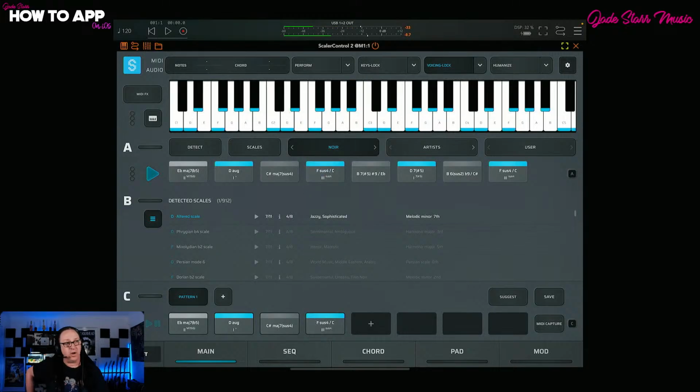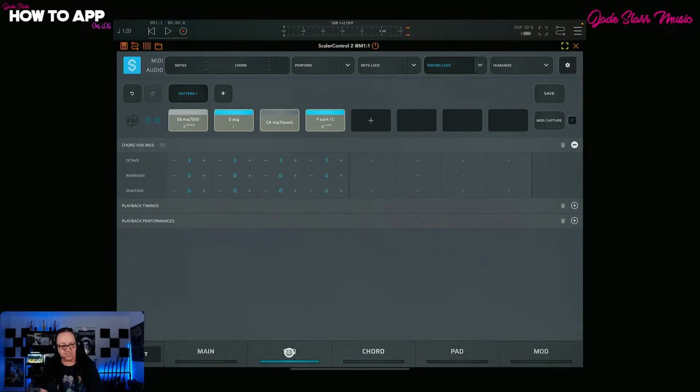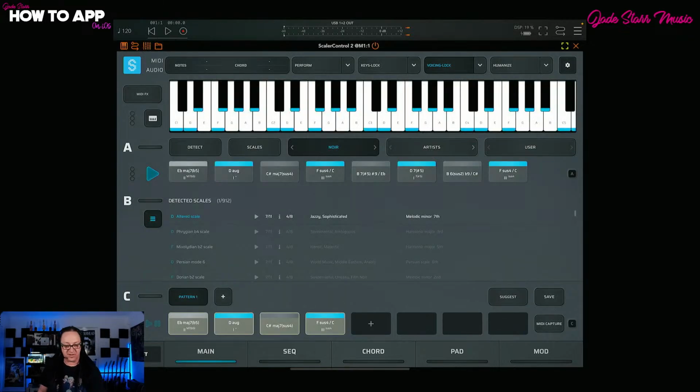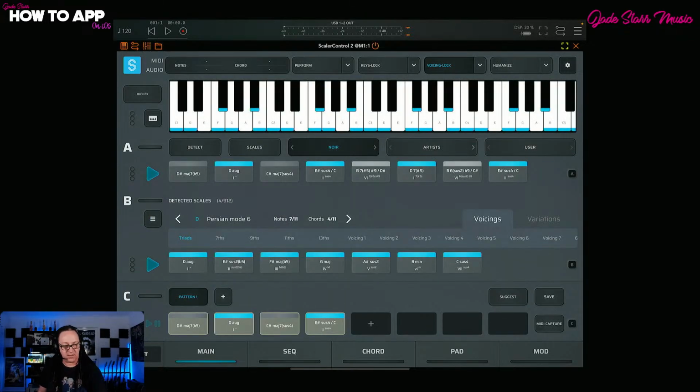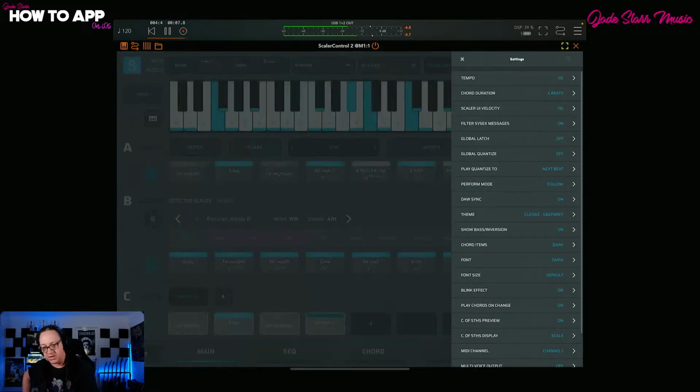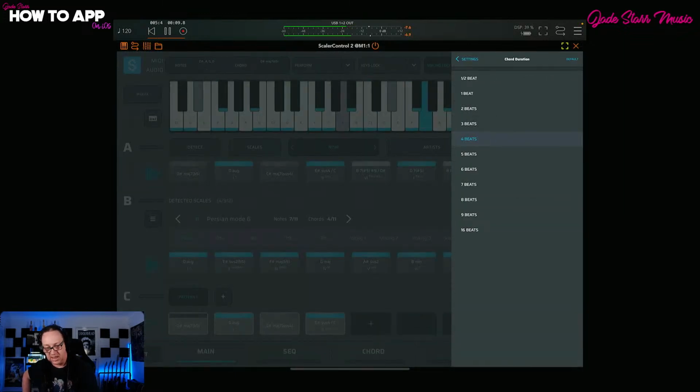Now, if you didn't know, you can come into something like Scalar and select these and then head over to the sequencer and you can lift them all up together an octave, right? So you can just select individual ones as well. So if we loop this now, we can slow this down a little bit too, make it like 8 beats.